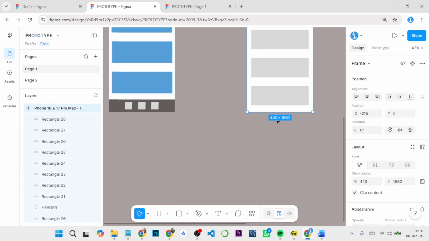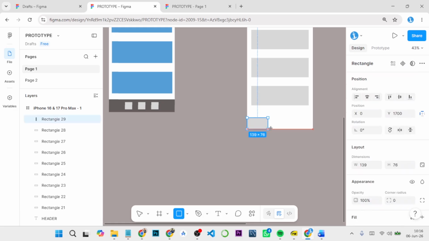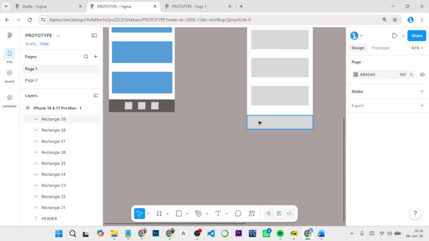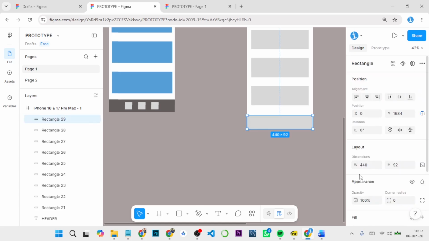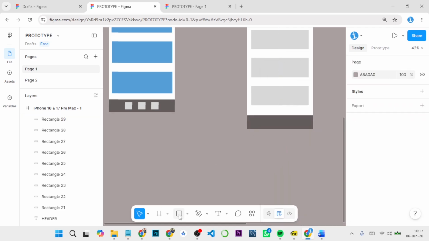I will click on this thing all over again. I will drag it down. Then I will pick this one. I'm going to draw a little button here. So I will call this one, and this one will be the footer. So I will pick the same color. All right.